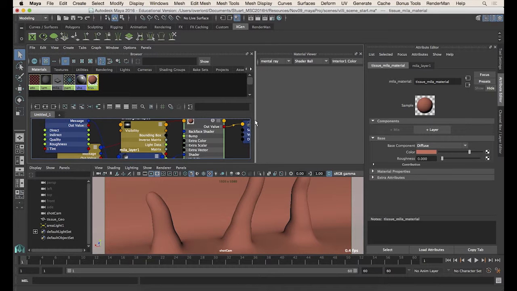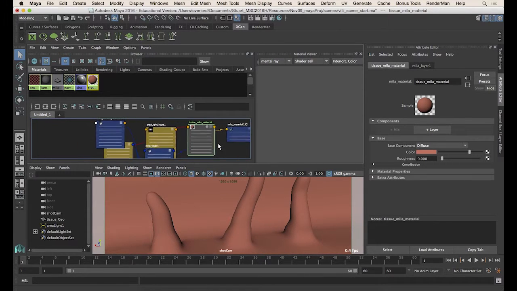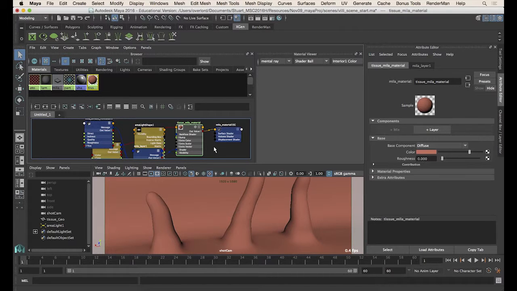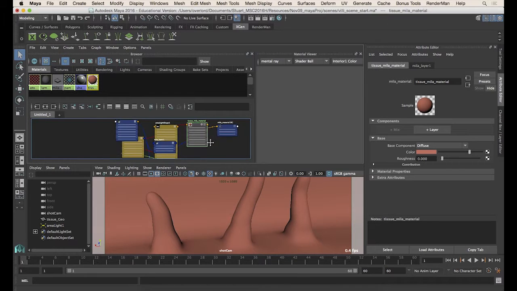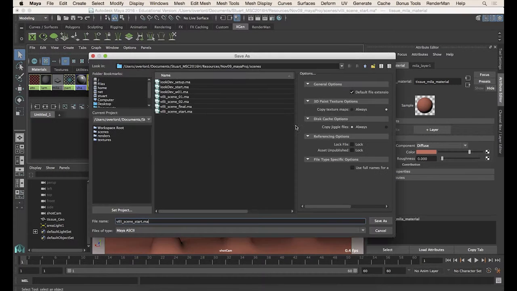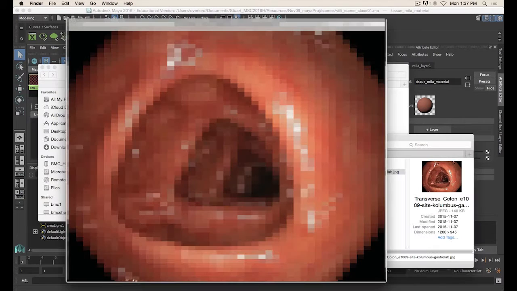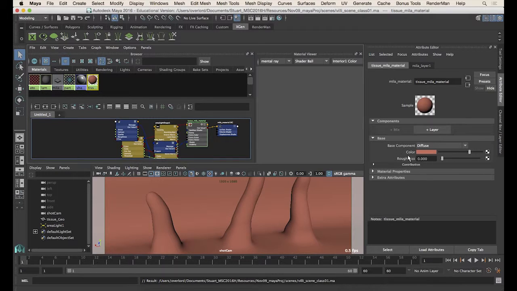And the Mila material is a relatively new material, and so it can be a little bit buggy. Sometimes if you add in layers, I found, and then you undo that, it doesn't always undo completely properly. So sometimes it's best to save a scene, and save frequently. Okay, so the first layer of texture that I want to add to this is going to be the veiny texture here. And we could do this a number of ways. I'm going to actually add this onto a new layer instead of piping it into our existing color.